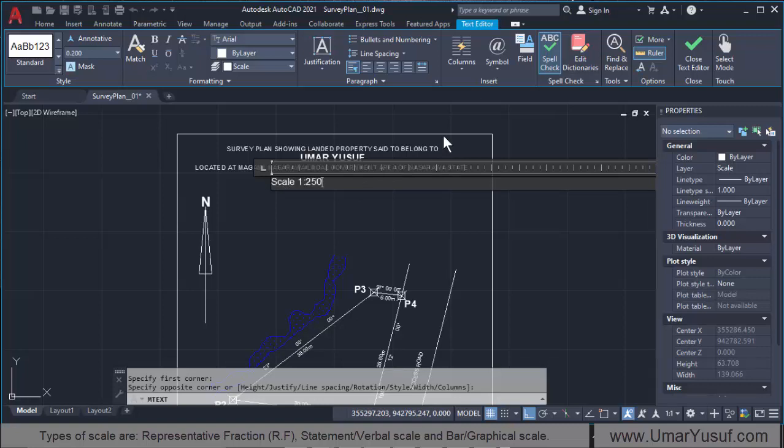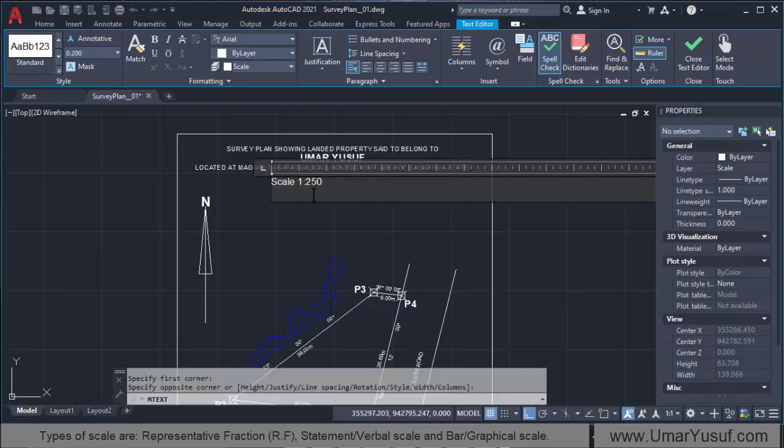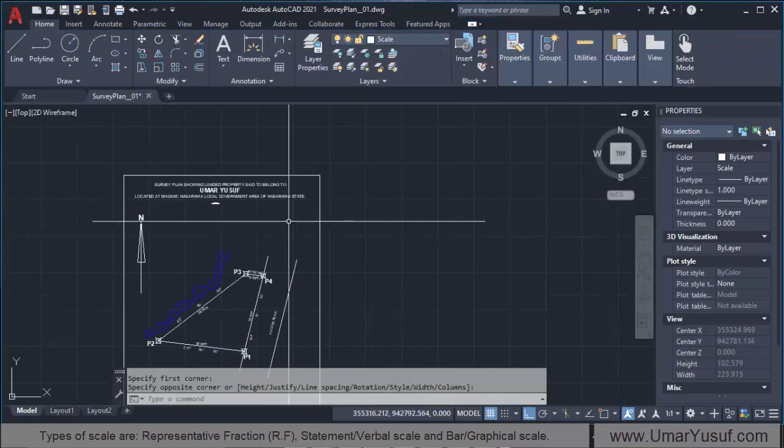Then I'll add it just like that. Then the second one is going to be the statement scale. So I'm going to write in English: 1 millimeter represents 0.25 meters. If I wish, I can centralize it and click on OK.